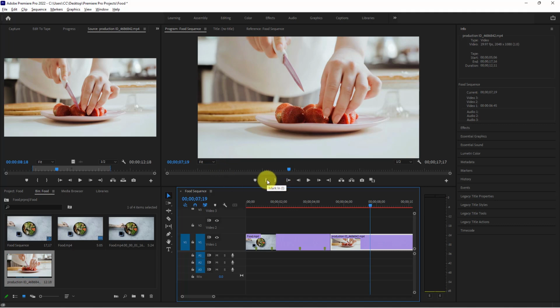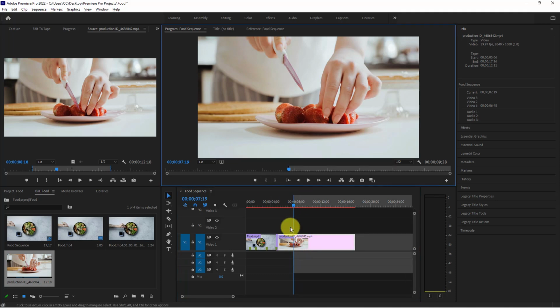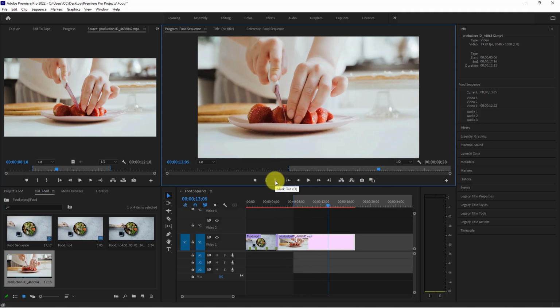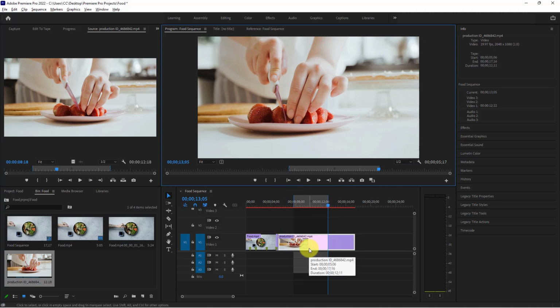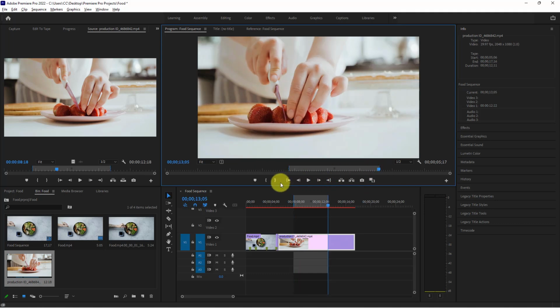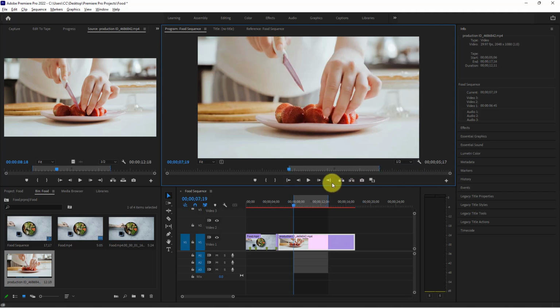We do have the in and out. So if you have that kind of work, you can use it. Like I choose this in, and you can see in the timeline I can mention where I have to start, and here I'm going to finish. So I'm going to choose this out. So you can see I can select that particular area to do a particular editing or function using this timeline. That's why we have the options in and out. And I choose go to in and go to out. So if I want to move the playhead to the beginning of the in and out points, I can use these two options. This is go to in and go to out.